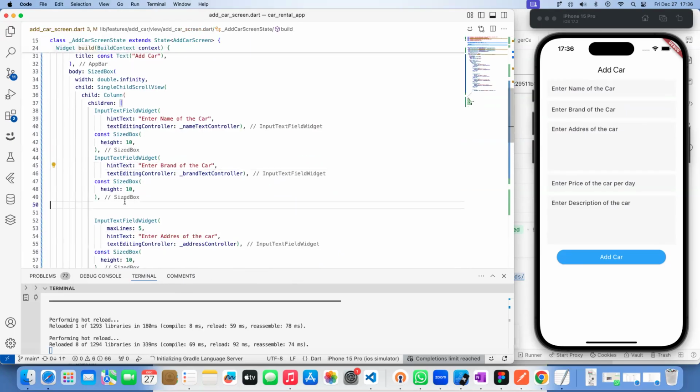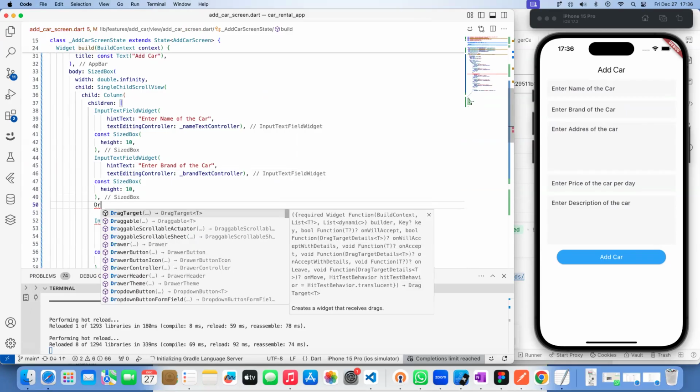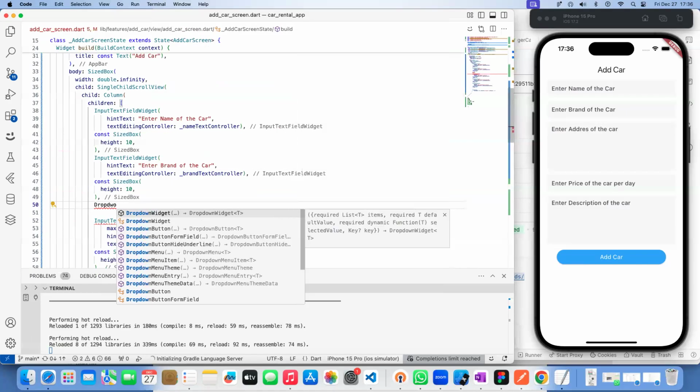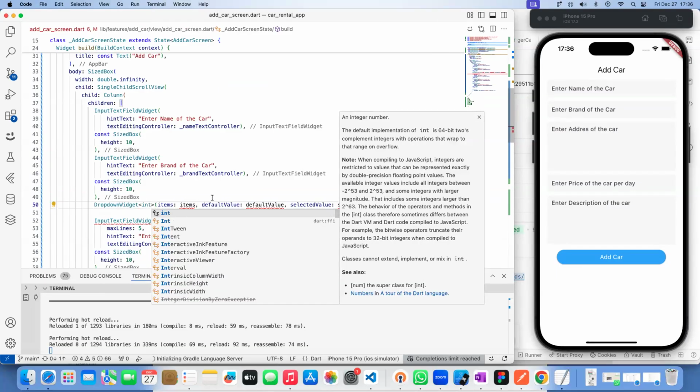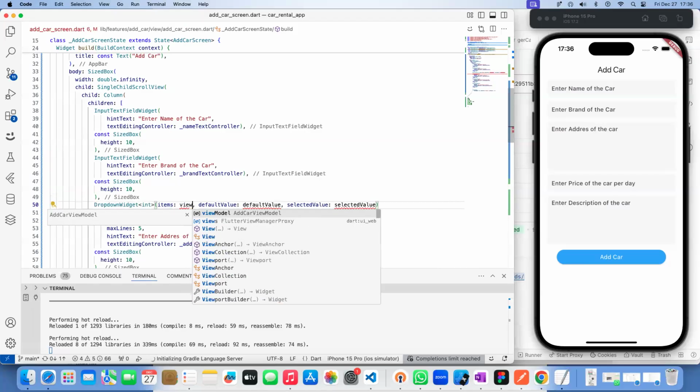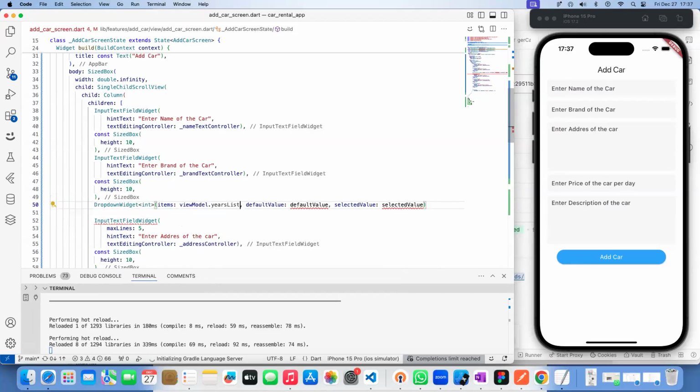So here, what is the drop down component? Drop down widget. And what kind of value are we passing here? An integer value and the view model dot years list. Clear? Okay.